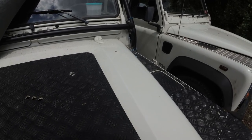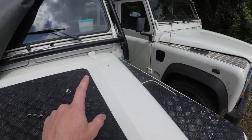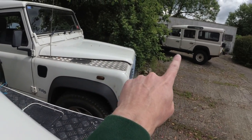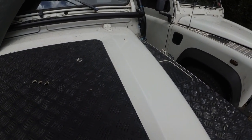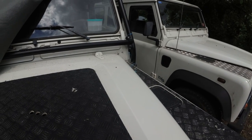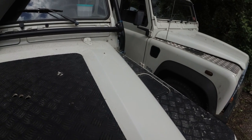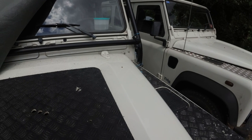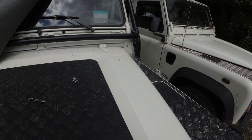Hi folks, Will It LR Workshop. I've got three Defenders here which have had various states of resprays. This one's had one respray, this one's had two resprays, and that one's had some paintwork done on it. I'm going to be showing you clues to look for if you've had full or potentially partial resprays on a Defender — maybe a Defender you didn't own from new and don't really know what its previous history could have been. I'm going to be looking at whether it's had a colour change and things to look for, or whether it hasn't had a colour change, some of the more inconspicuous things to look at.